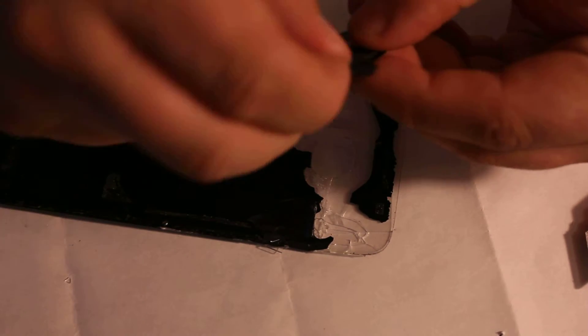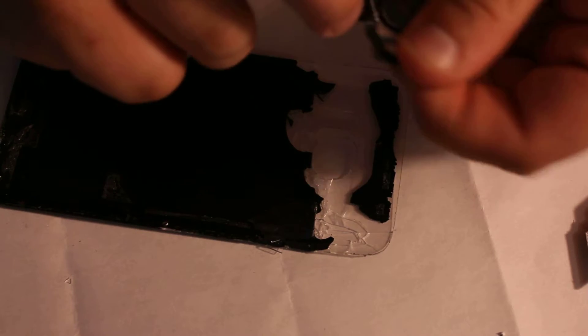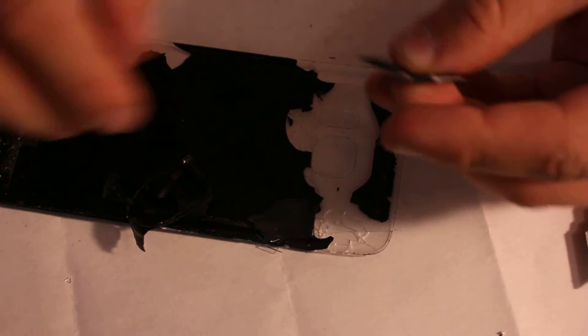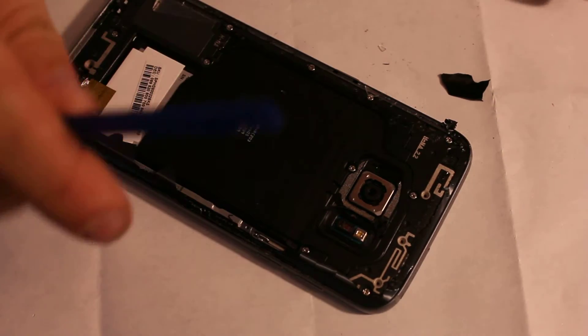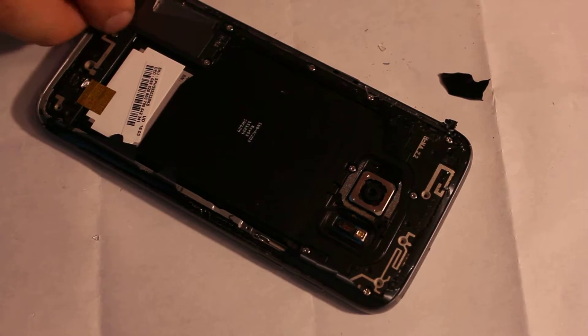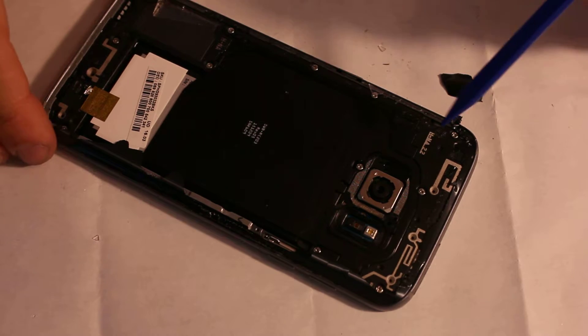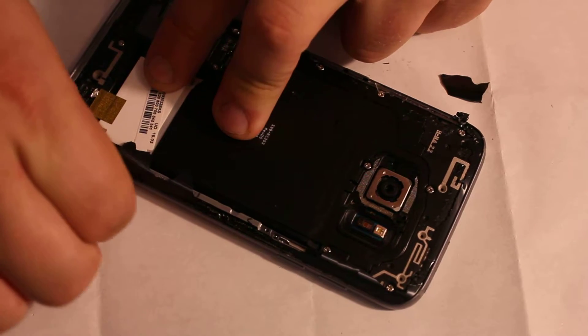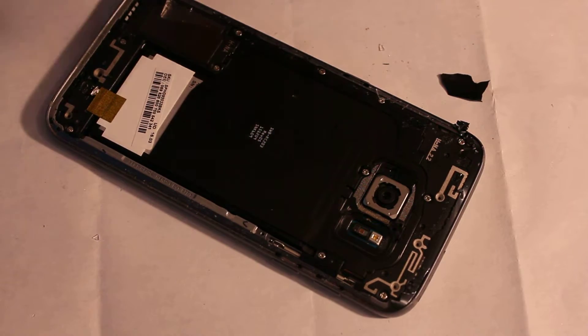You need to clean this plastic off so it's gonna be easy to install into a new one. You can see right here — we can throw this one out. Now make sure you keep the glass away from the foam, clean your place pretty good so you don't scratch your screen. You have to clean this adhesive all the way around the old one — it should come off pretty easy in one piece, as you can see right here.